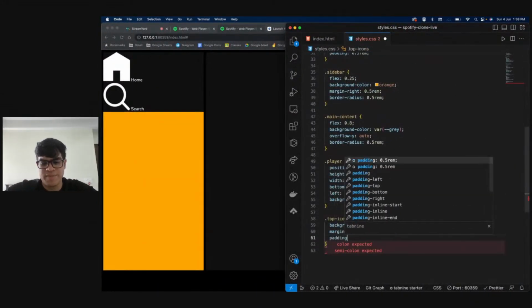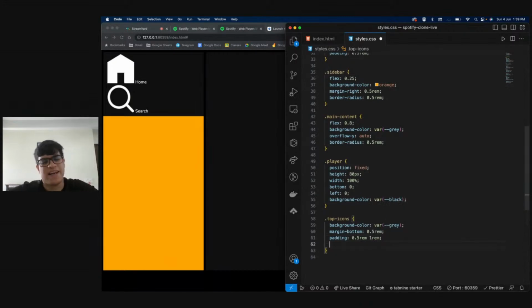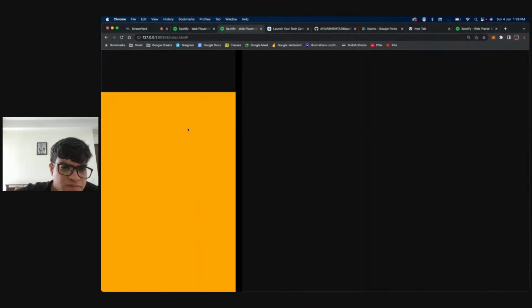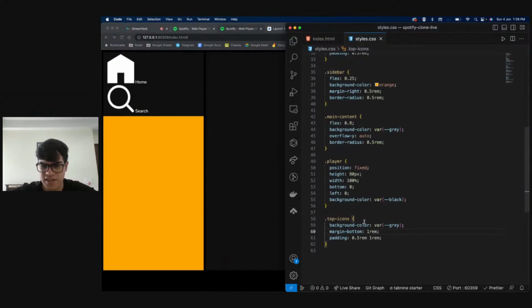Okay, we'll also give this a padding of 0.5 rem and 1 rem, I believe, right? And maybe if I give this margin bottom 1 rem, we'll have to have a look as to why the margin isn't working. Let's see. No, we'll have a look as to what is wrong with my margin.